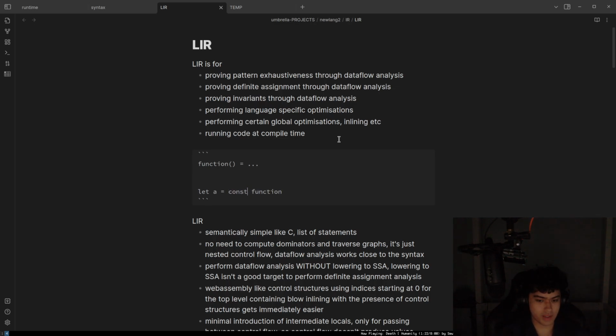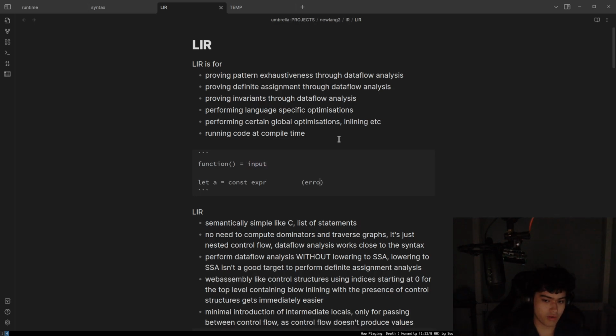So const means evaluate expr in a comp time context, but it's not like a typed representation. It'll fail. So let's say this function is an input. It'll start constant evaluating and it'll go error, not constant, and then it'll go function. It'll put the line number. Yeah, so this is running code at compile time.